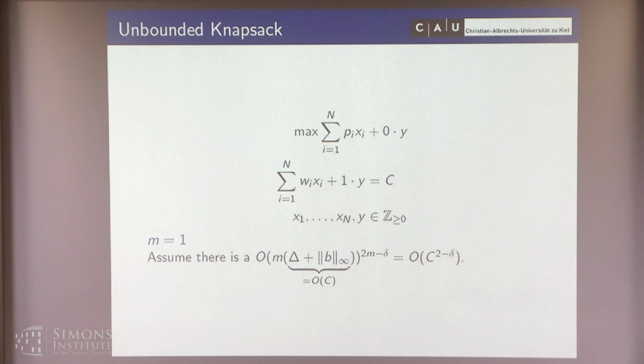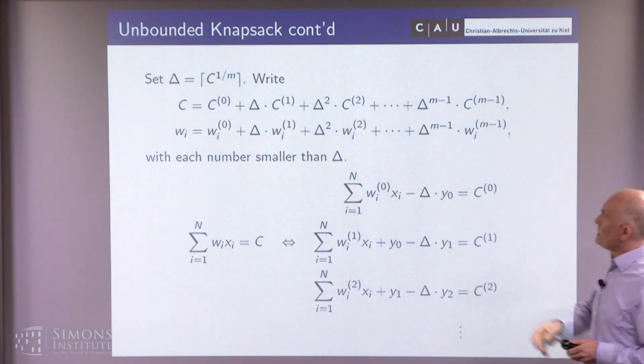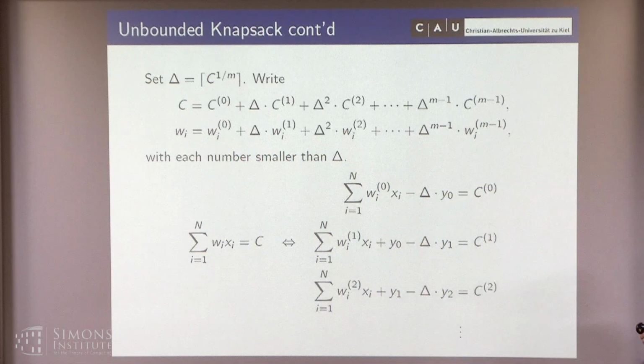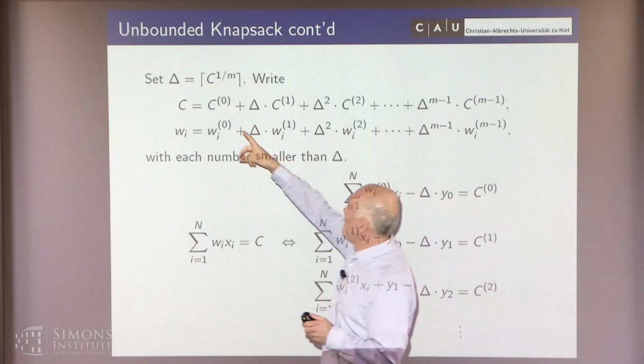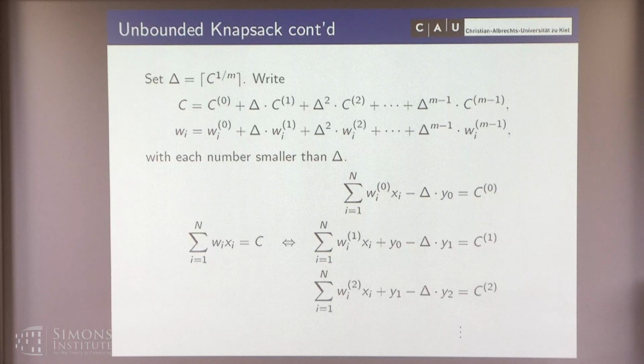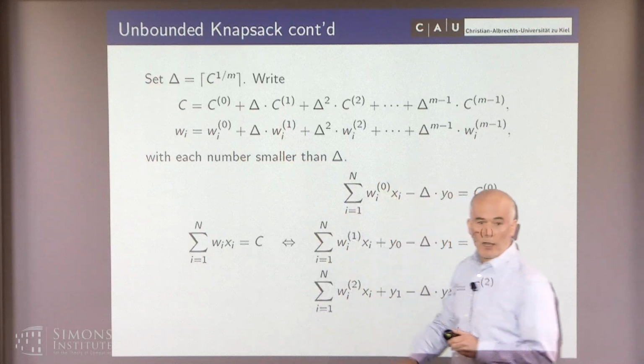So a bit more interesting is the case if m is larger. The idea here is to reduce the delta by additional equalities, and that works as follows. You use something like carryover as an idea behind this. You write your capacity and your weights, something like dual numbers but with a different basis. The basis is the new delta value, the capacity to the m-th root of this. And then you see all the values here are bounded now, also the capacity parts.